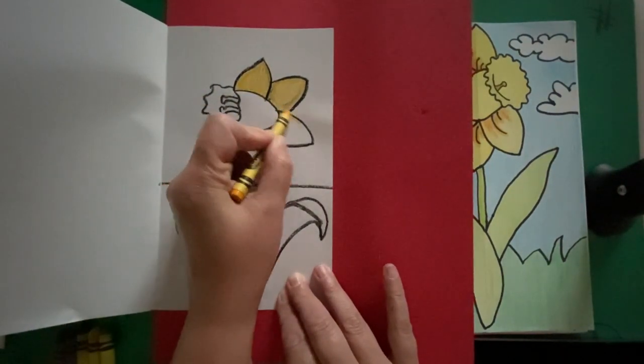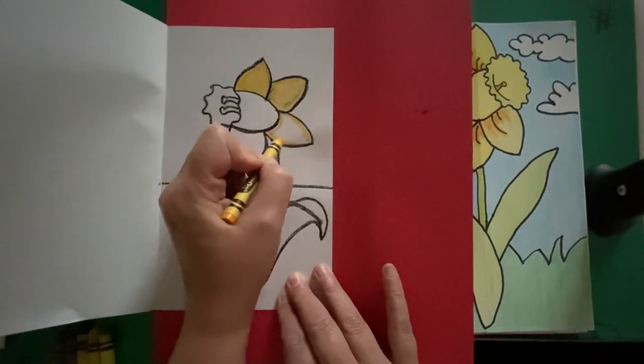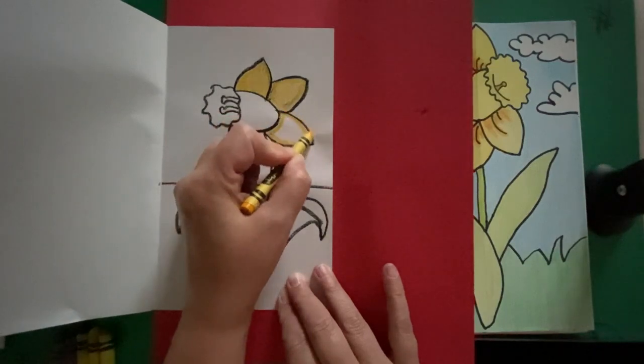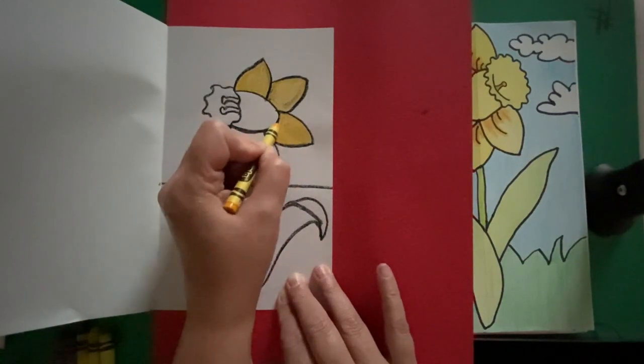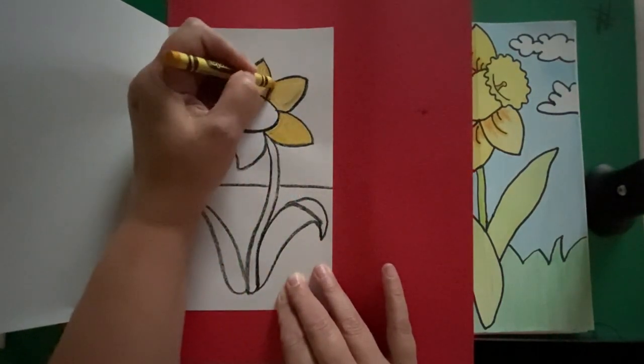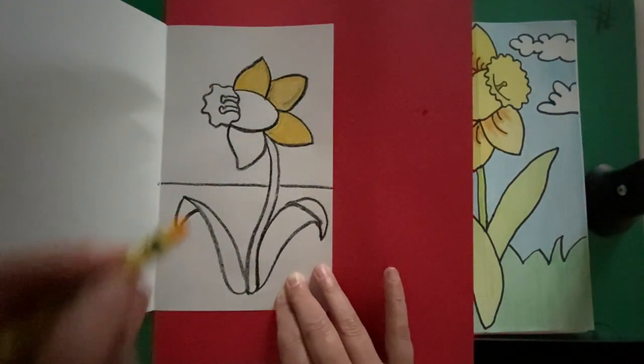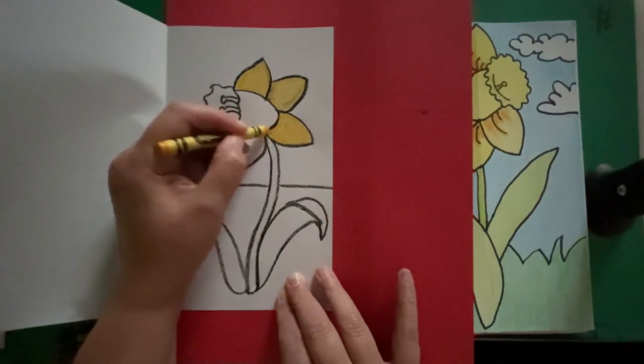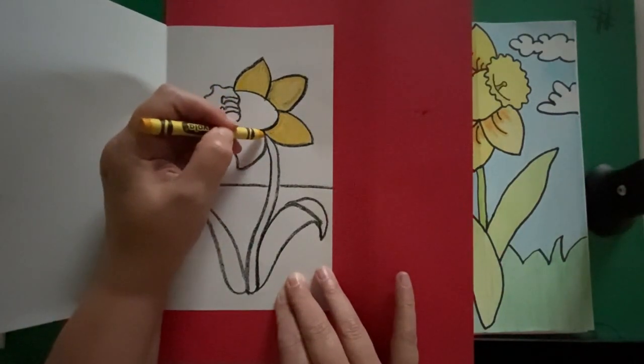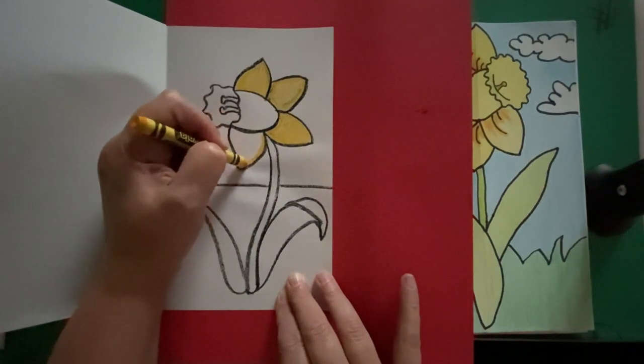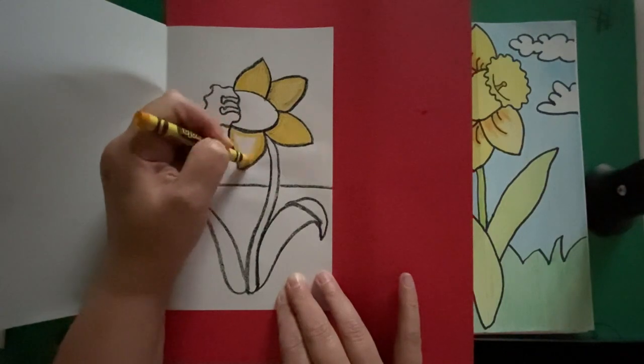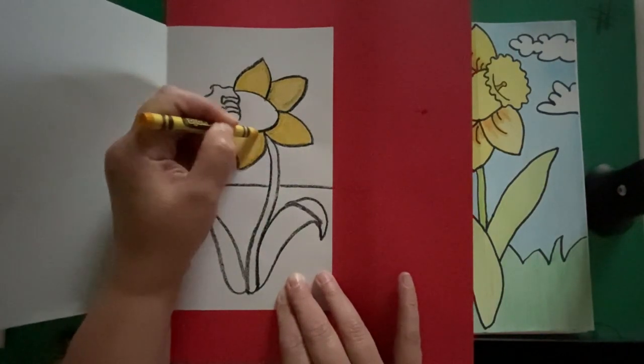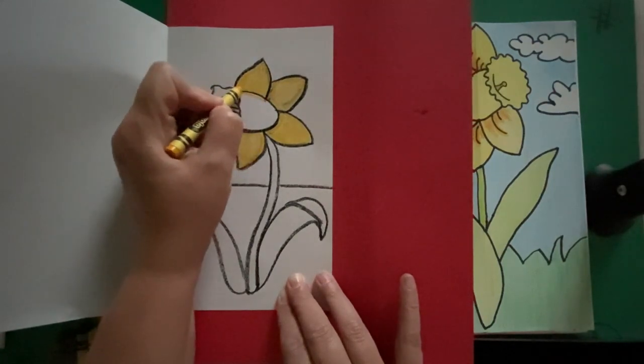There you go. So, I'm going to go slow around the edges. And then I'm going to go quick inside. Slow around the edges. And then quicker inside. Until you fill it all in so that it's nice and smooth. Now, some of the black from your crayon gets in with your yellow. It's okay. It just makes your flower look more realistic. And kind of gives it a little bit of shadowing. So, here we go. We're going to go slow around the edges. And then quick inside. So, then you go ahead and do that with all of your shapes.